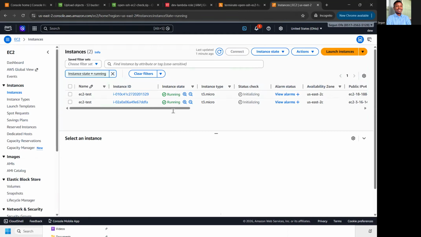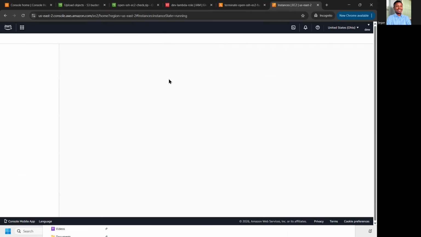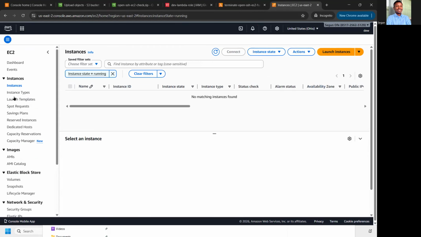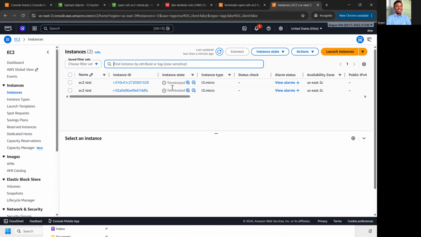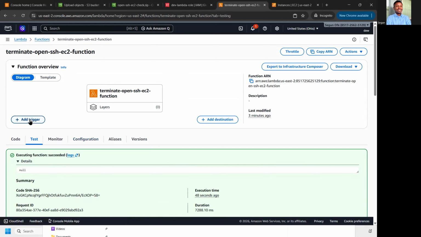So if I come back here, if I reload, yeah, you see, there's no EC2 instance again. If I cancel this, you see, they are terminated, right? So the function is working. So the next thing I want to do is to add a trigger, right?